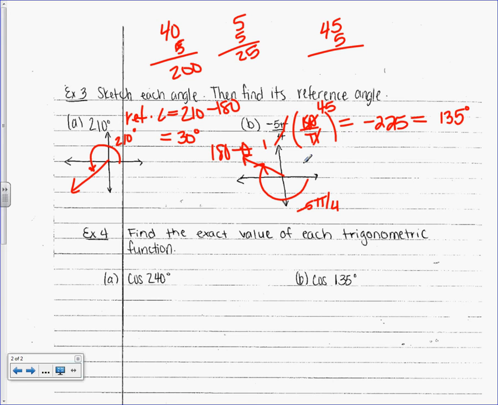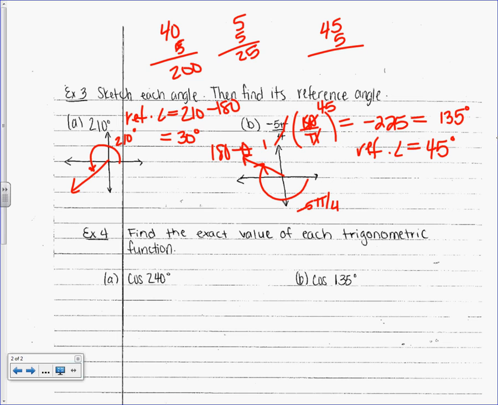So now I can do 180 minus theta. I can do 180 minus 135 because they're going to have the same reference angle. So what's 180 minus 135? 45. Your reference angle should always be 30, 45, or 60. If you get anything else, you screwed up. By the end of today, you'll see why. If it's anything else, we can't do it without a calculator.